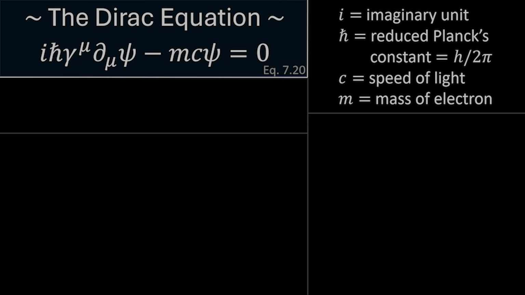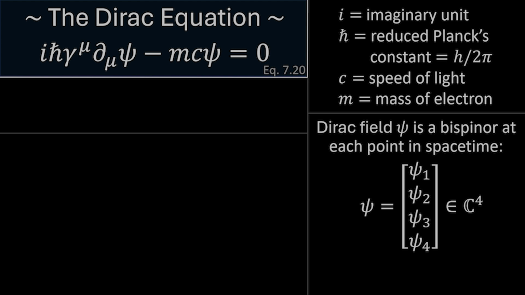Now, first and foremost, unlike the Schrödinger equation or the Klein-Gordon equation, which both use a complex scalar field for psi, in the Dirac equation, psi is a 4-component complex vector, which actually should be regarded as a pair of spinors at each point in spacetime. So psi is not a 4-vector. It's a bispinor. And it transforms differently under Lorentz boosts, but we're not going to go into detail on that today. And naturally, one wonders, why is it that psi is complicated like this?